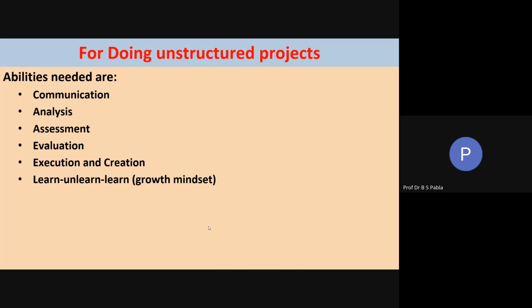Execution and creation. Learn, unlearn, unlearn, and learn. This is a very, very pertinent point, that in these days, you know something, maybe you have to unlearn it, and again learn something new. It is like training and detraining. You have to detrain some people and train them in new jobs.